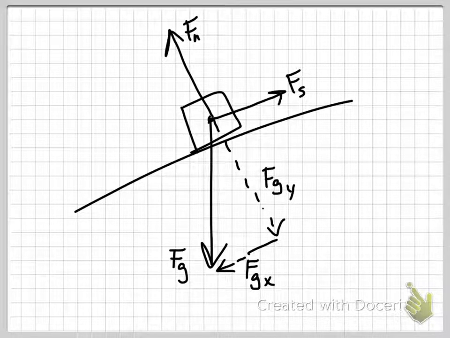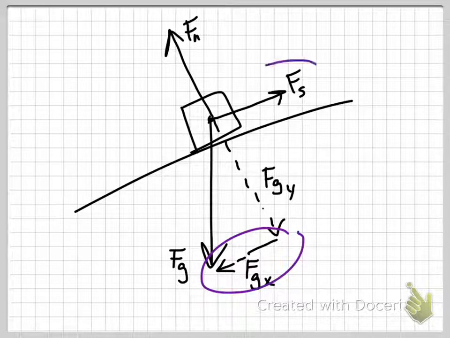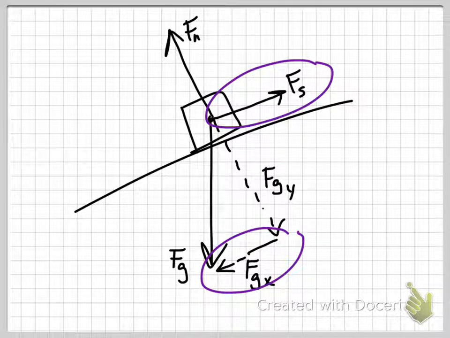Don't yell it out. Talk to the other people at your table. I heard whispers of force of gravity. Which part of the force of gravity? X. Because that's the one that's on the same plane. So we're saying as long as the sneaker isn't moving, when this thing is at a slope, force of static friction upslope and force of gravity on the x downslope have to be equal because the sum is 0.